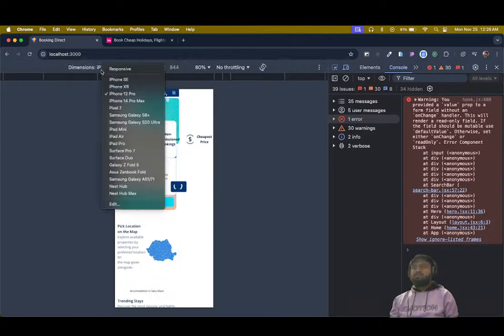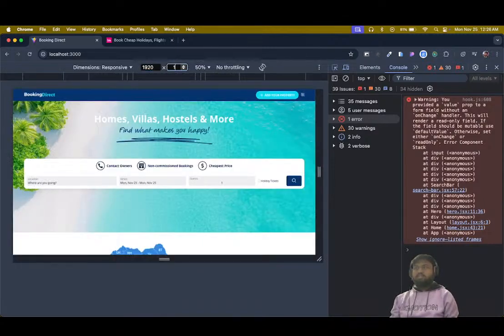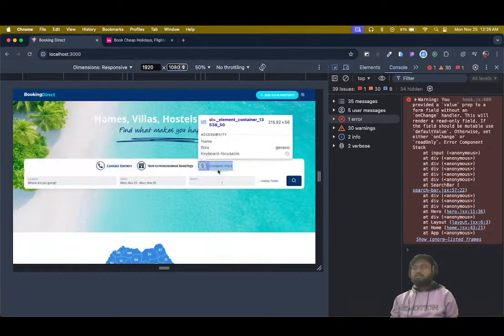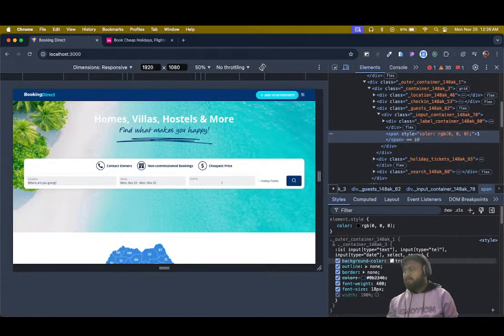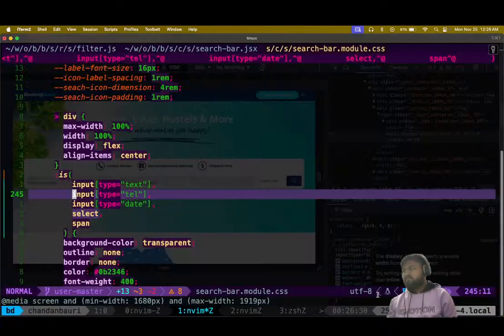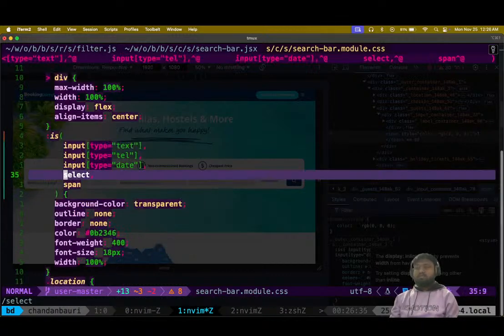I'll go for responsiveness of 1920, this is the resolution I'm going with. What are the things that are messing with it? Yeah, I know that's the thing. That's why I added that display block.